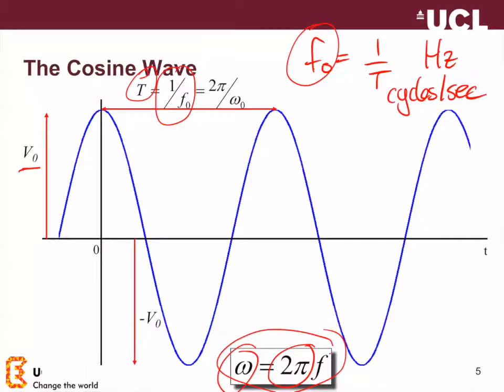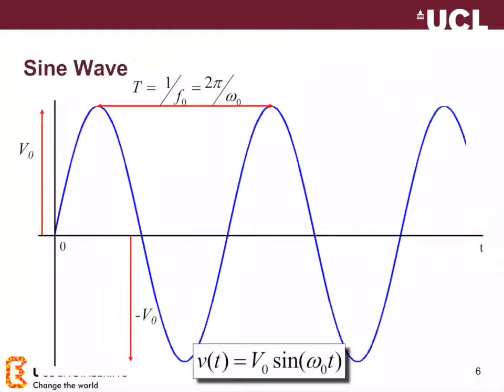As we also talked about, we have plus v naught as our maximum, and minus v naught is now our minimum. Our amplitude has shifted from plus and minus 1 to plus and minus v naught by that amplitude factor at the front. And we're going to assume that our initial phase is equal to 0, and in this case, if you put 0 into the cosine function, you'll get 1. So we have a maximum at t equals 0.